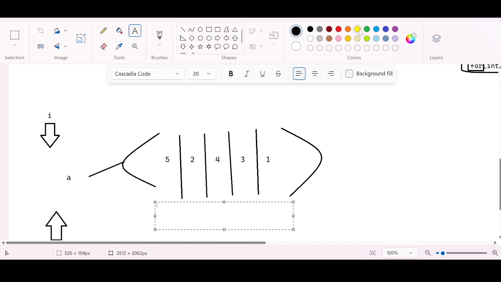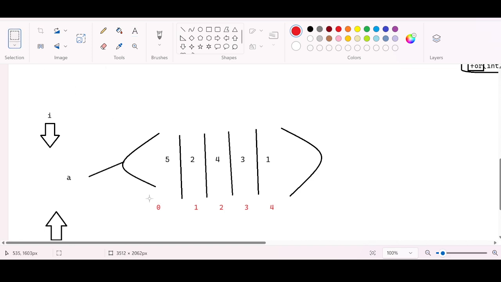So the index always starts from which number? 0. Yes or no? 0. So this is the first index, and this is going to be the second one, this is going to be the third one, this is going to be the fourth one. Let us keep the same indexes at the top also to understand this better. The values that I have marked in red color are representing indexes.